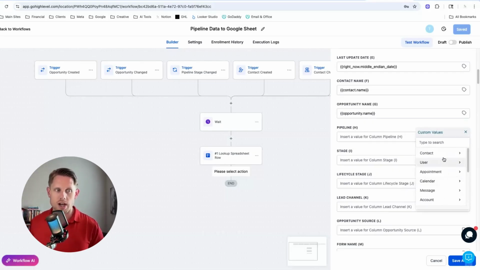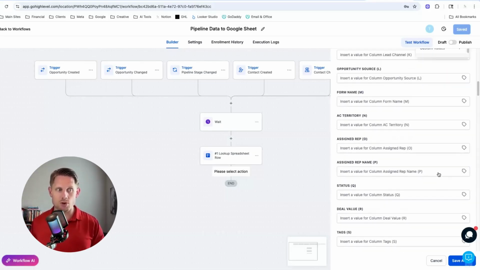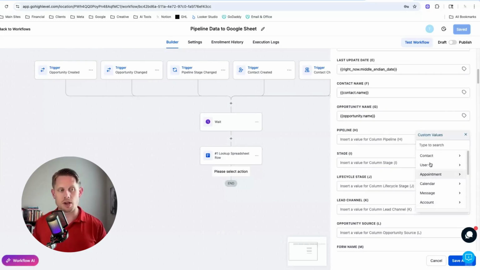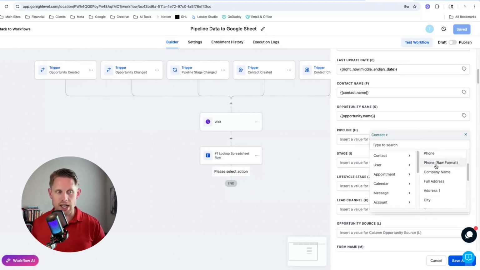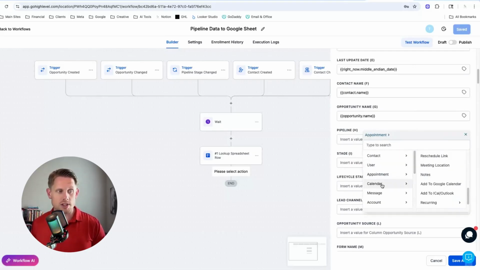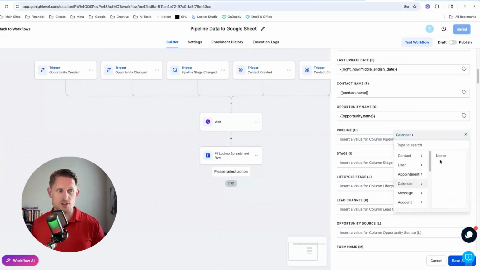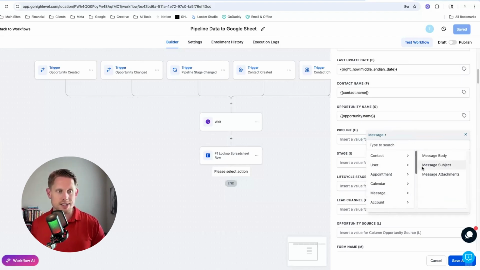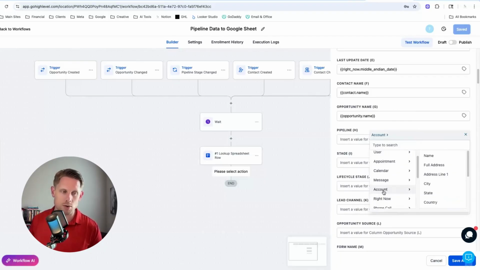When you look at this here, there's a lot of different data points that you can pull. So sometimes it can be helpful to come in and just look at all of these pieces as you're working on building out your spreadsheet. These are all the native things that you can pull, and then you can click into your custom fields on each one. You can grab some appointment level data, calendar level data, which is really just the calendar name, some message related things, account, which is your account.